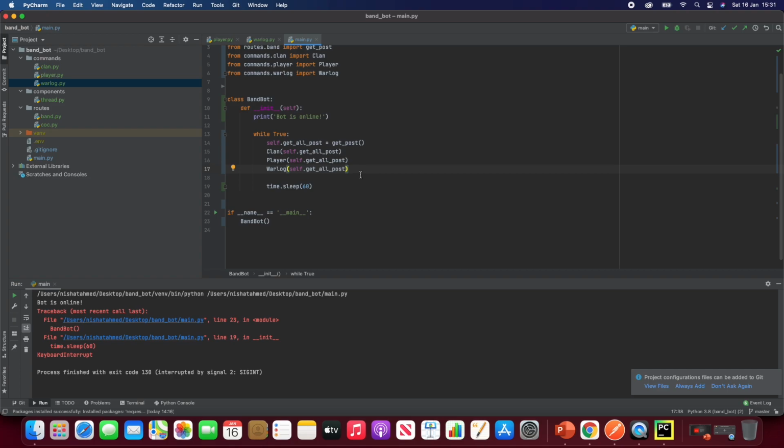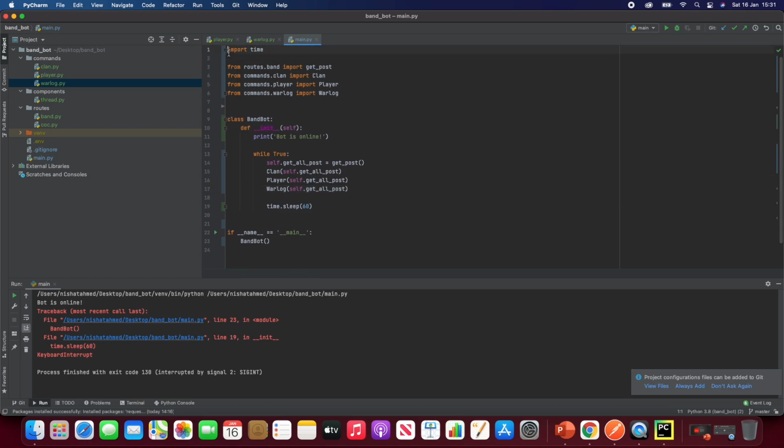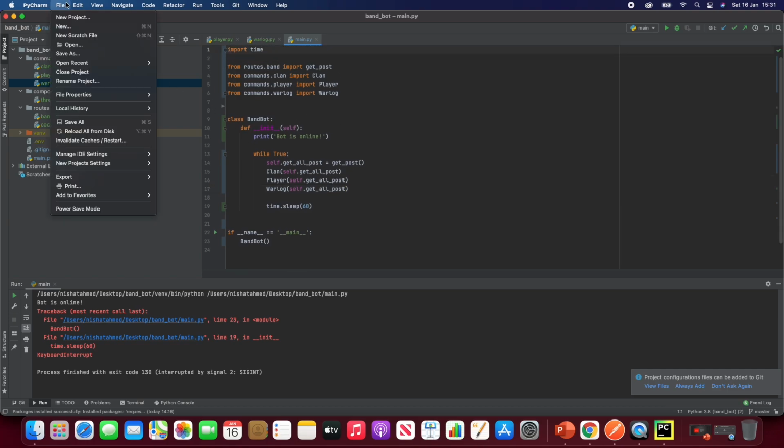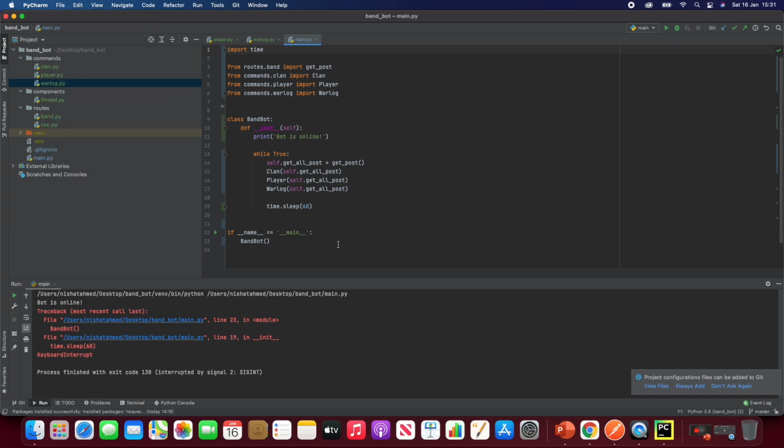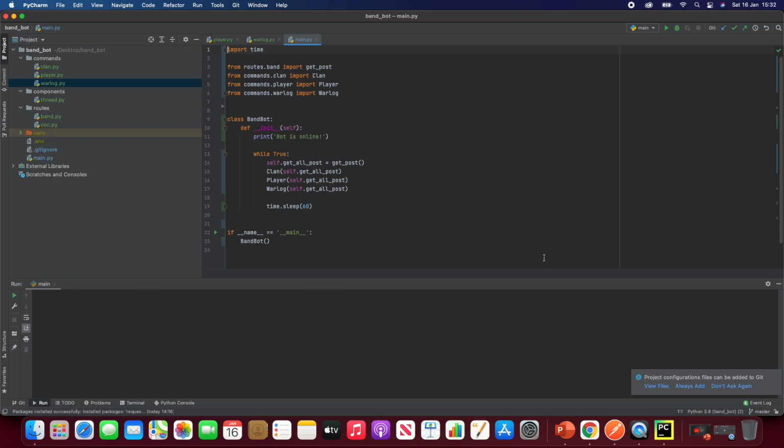Anyway, so we've got all three now, and fingers crossed that things will work. There's a possibility that it's going to go wrong because I'm doing it live. I don't have anything to go back and check against. That's why I'm saying that. Please bear with me. If something goes wrong, we will figure it out together, and you can see how debugging works. Yeah, let's go ahead and run. Bot, you can see the bot is online.